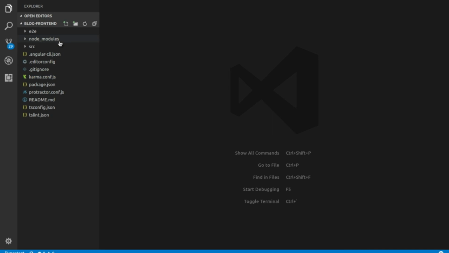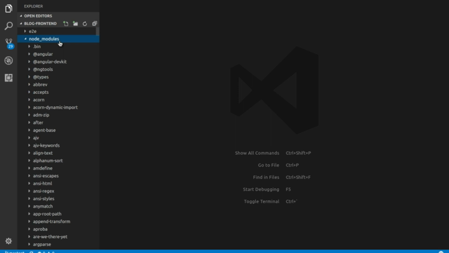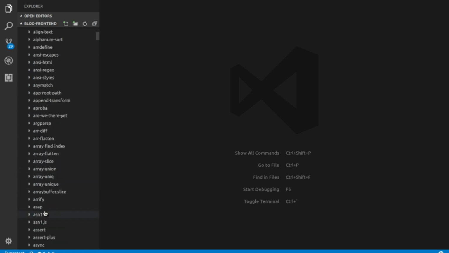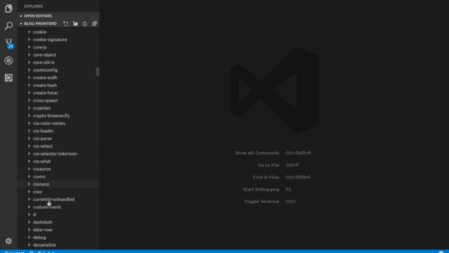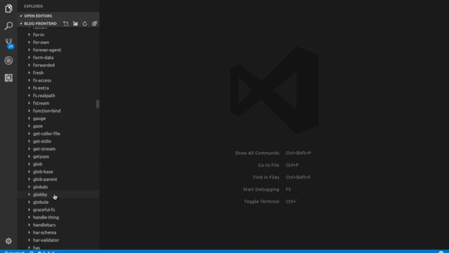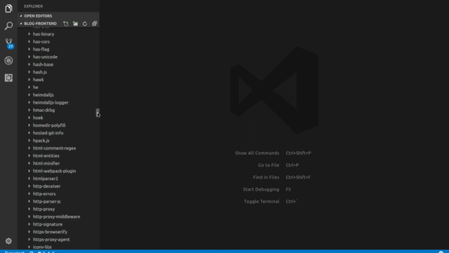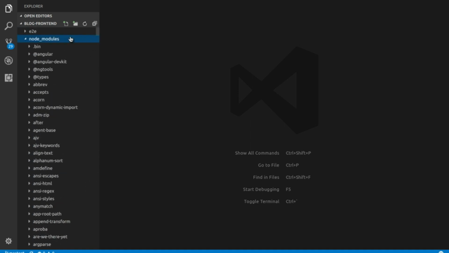Okay, next, moving forward to the next folder, that is node modules. Again, like I told you, it's just a folder which contains all the modules that are attached or required in the beginning. As you can see, there are a lot of them. All these things are required in the beginning for the Angular application to work.